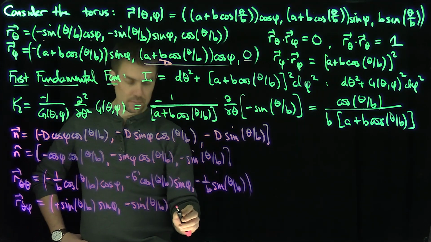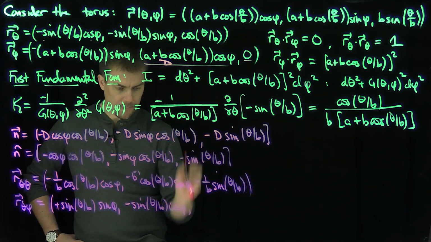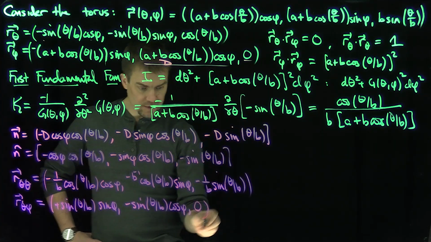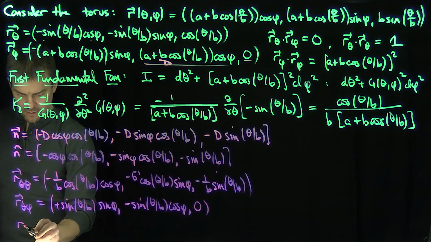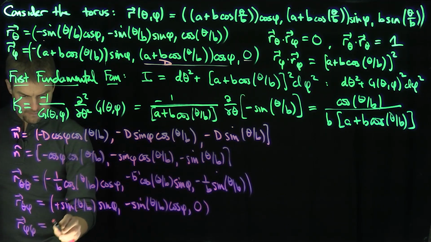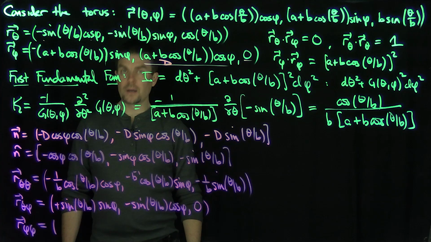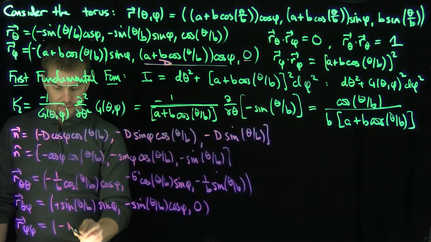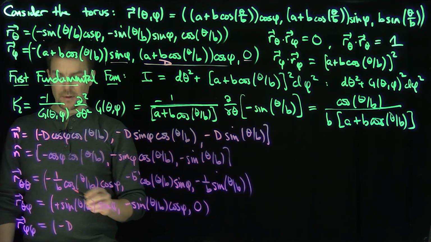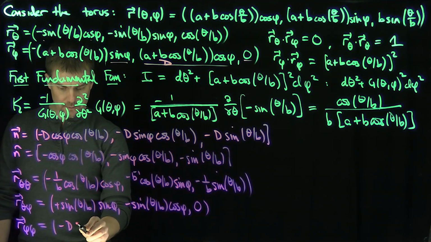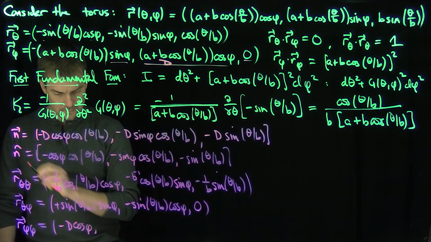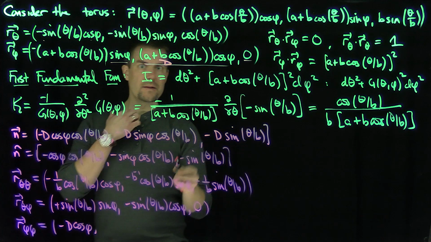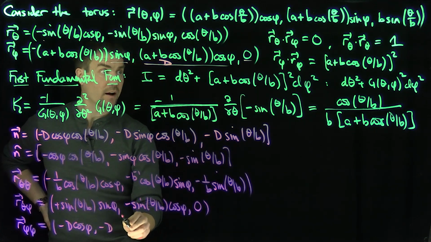And then a cosine phi. And then finally a what? There's no phi over here, so that's going to be a 0. And then with the phi derivative, the phi derivative is going to be a total of what? The phi is over here, right? So that's going to be a negative d. And then that's going to be the derivative, that's going to be a cosine phi. And then over here we'll have a negative d sine phi, with a d sine phi, and then a 0.